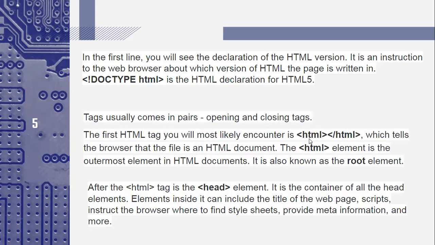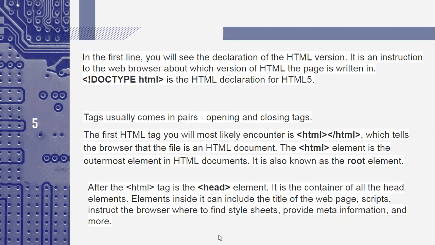This one, the first one here, is what we call the opening tag, and you need to enclose this one with the closing tag. The closing tag always has the slash. So when we see a slash, it means that it is already an end tag. Again, the first tag that you will most likely encounter is the HTML tag.